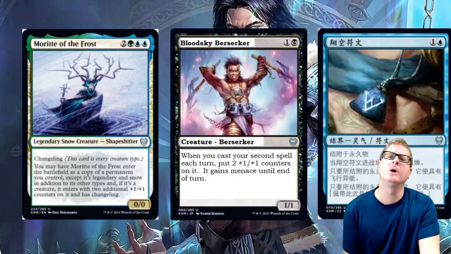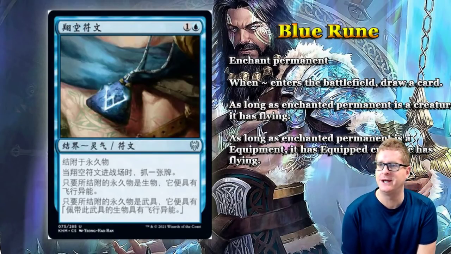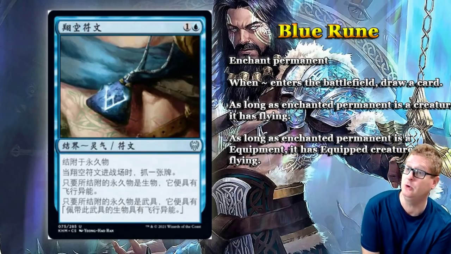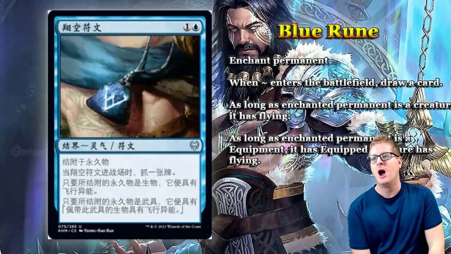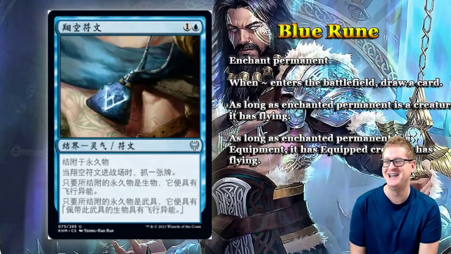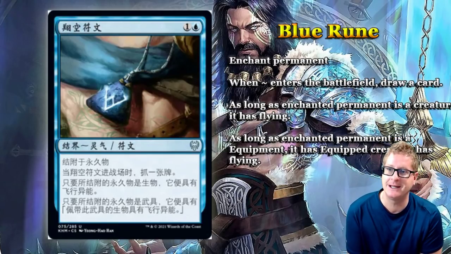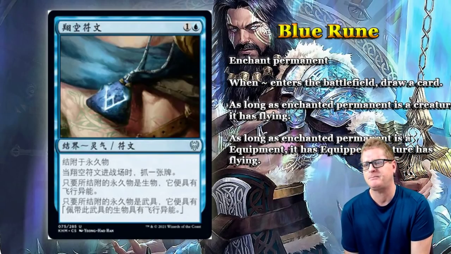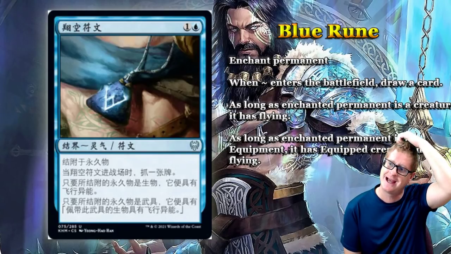Then we have our Blue Ruin. That's right, our Blue Ruin. It is enchant permanent. When Blue Ruin enters the battlefield, draw a card. As long as enchanted permanent is a creature, it has flying. As long as enchanted permanent is an equipment, equipped creature has flying.